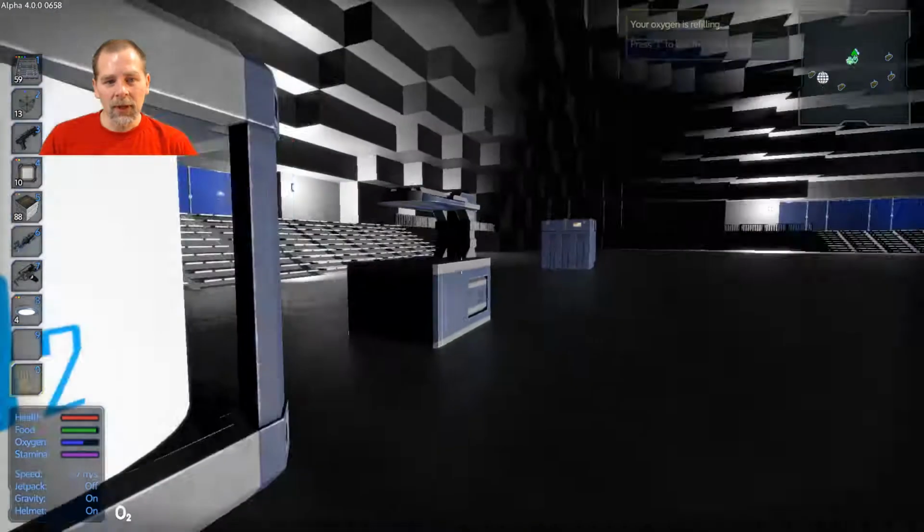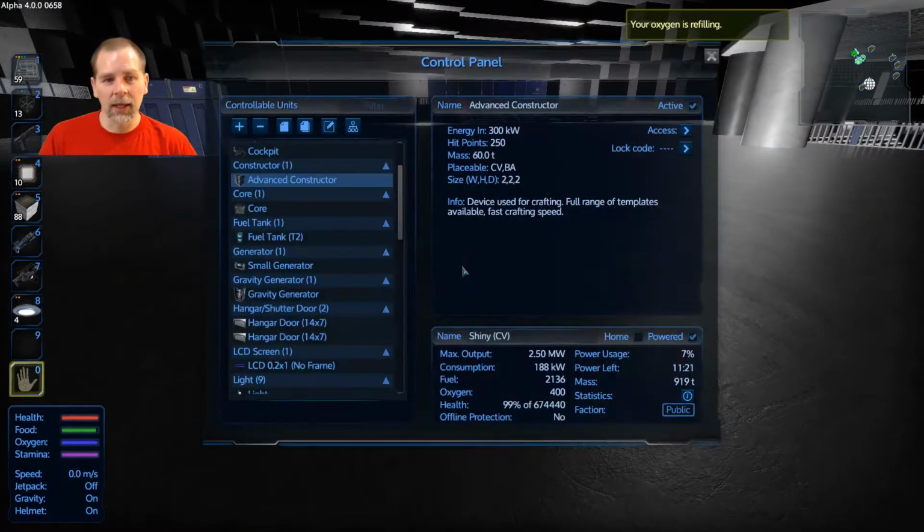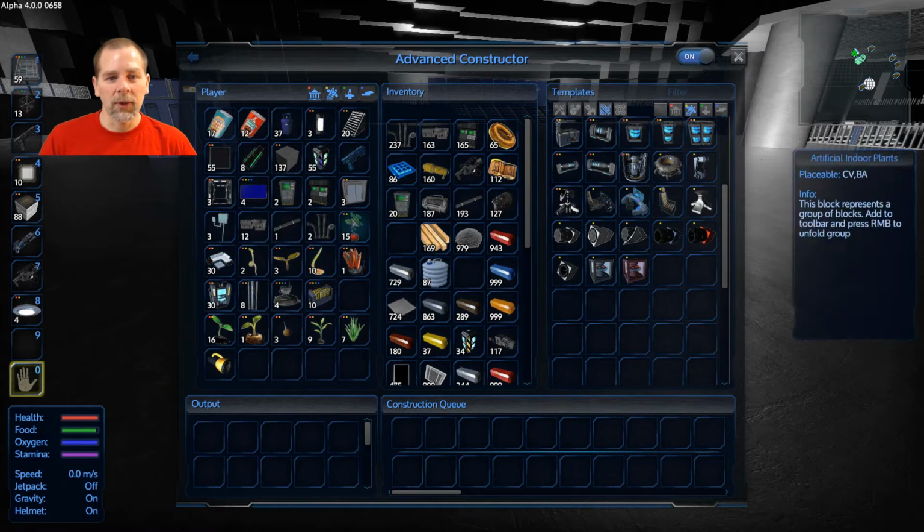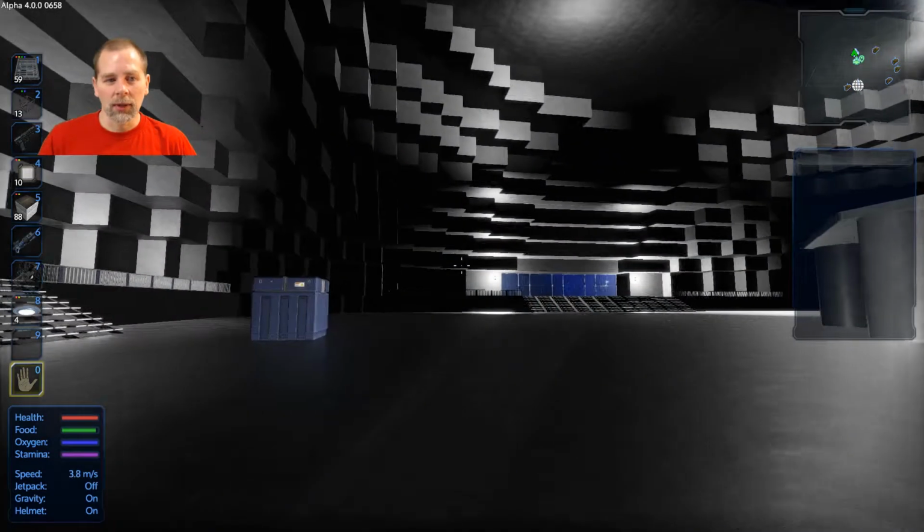And so yeah, that's one of the things I did, and one of the other things is the advanced constructor. I used up the plastic and made some of the plants and deco blocks and stuff so that we can do some of that. So then I grab these out of the thingy and we can put some of those out too. But yeah, we're gonna see if we can get a garden going today.